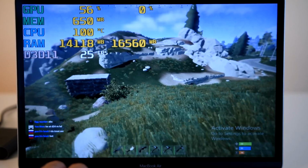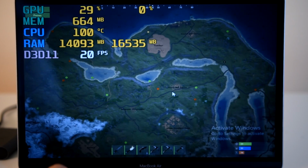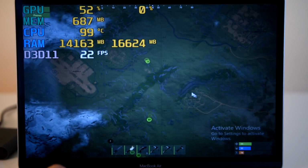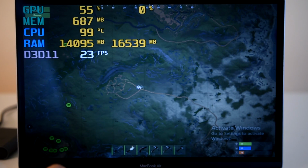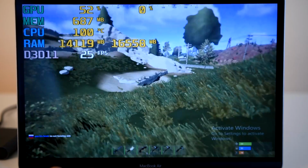Alright. Let's see, where are we going? Let's head towards Dome. I usually build around Dome. Yeah, and I usually play on Rustoria or Rustified. Those are my favorite places to play games.